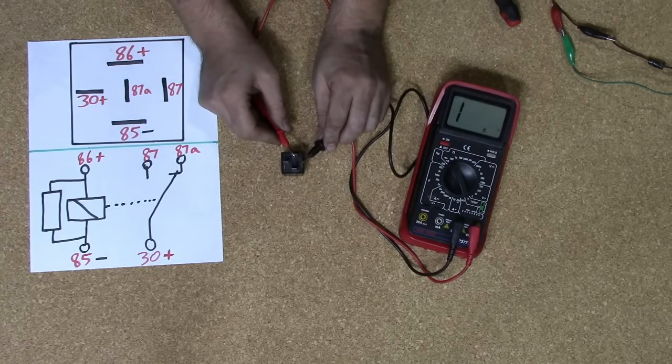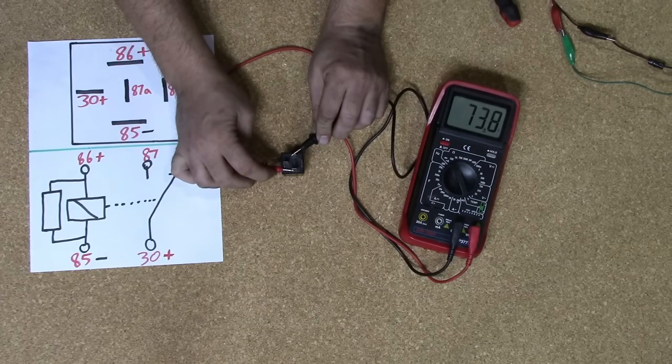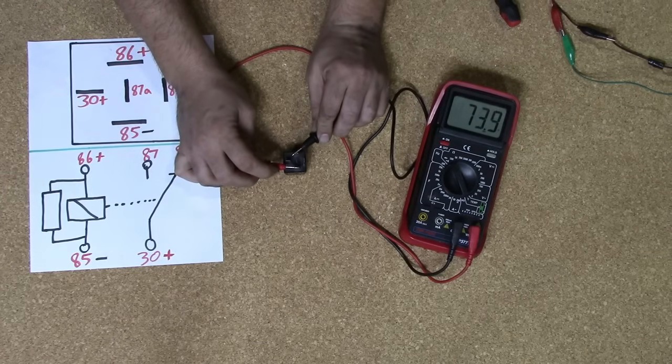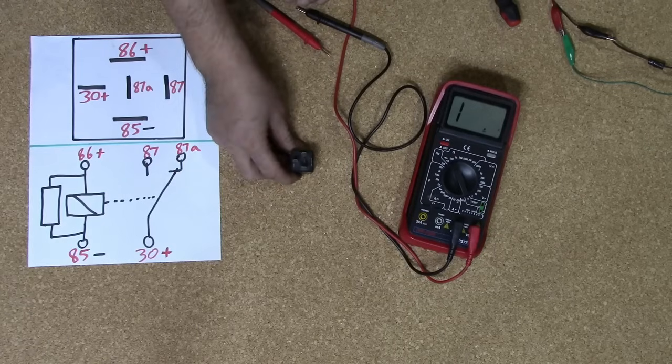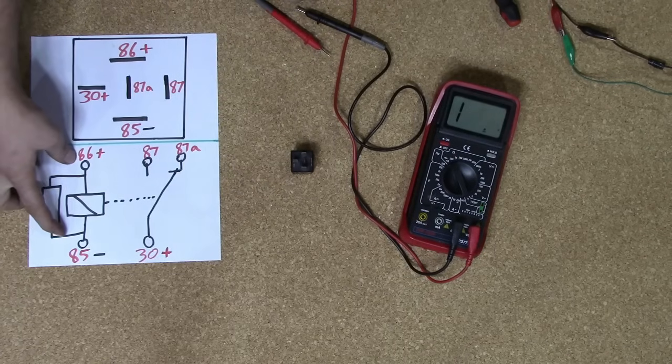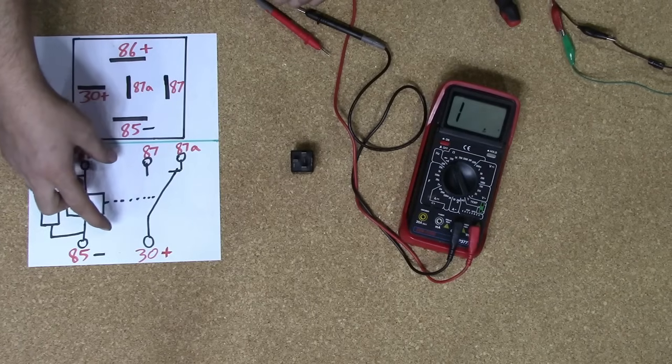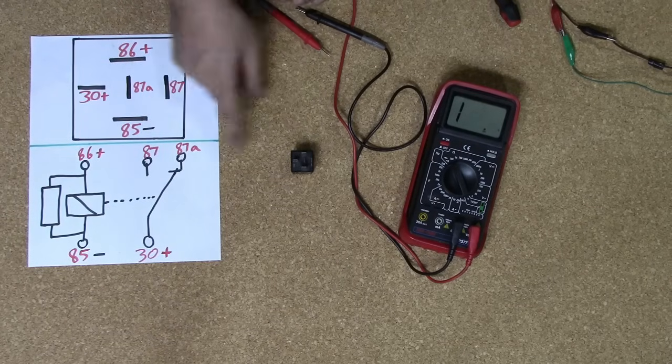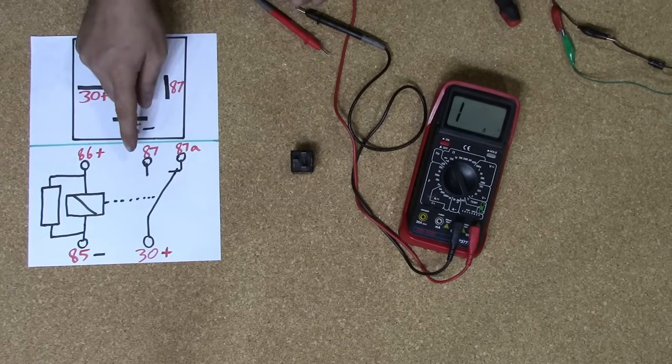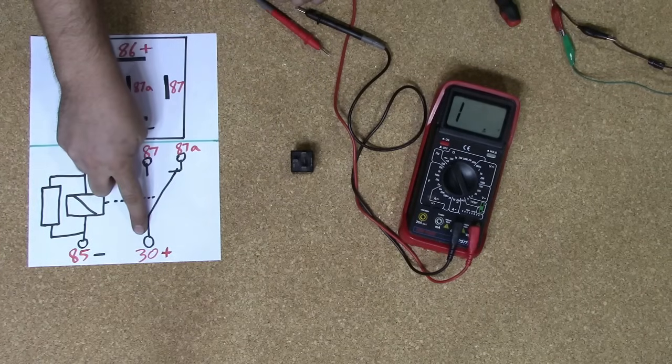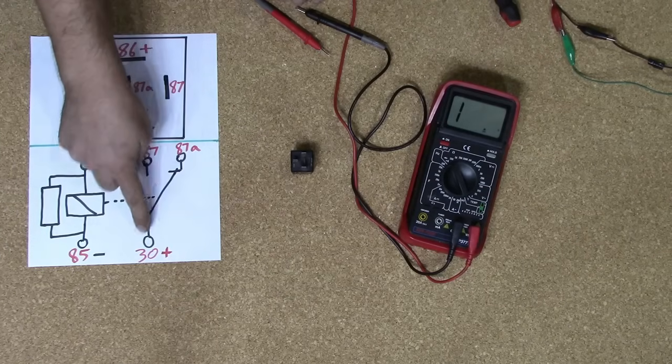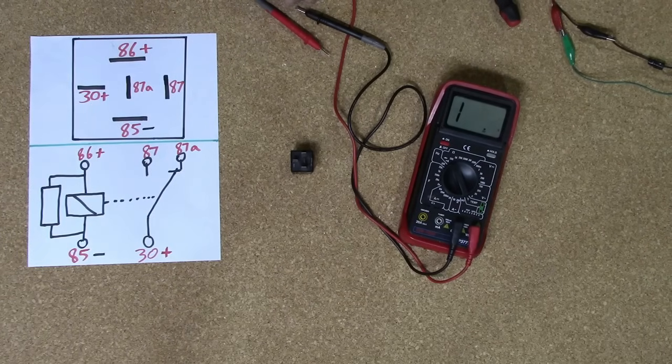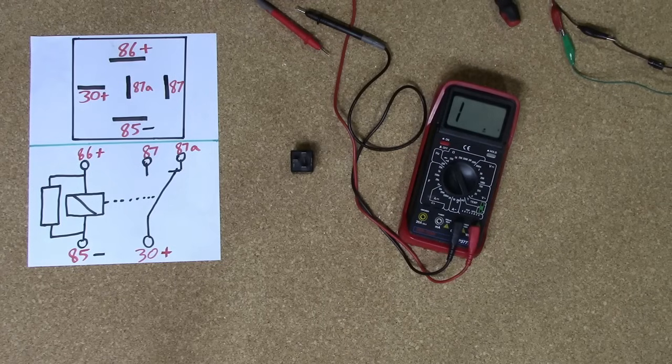Now it's just the same thing, same procedure. You energize this circuit. And then you measure resistance between 30 and the other pin, which is going to be the only remaining pin that we didn't get a reading on. Then that will have to be 87. The pin that was the common pin between 30 and 87A and 30 and 87 is going to be your 30 pin, pin number 30. And then you can supply power to that and then do the test light test. And that's all there is to it.